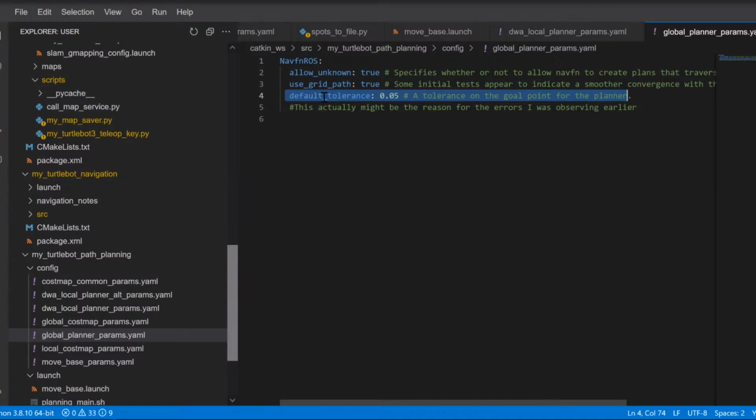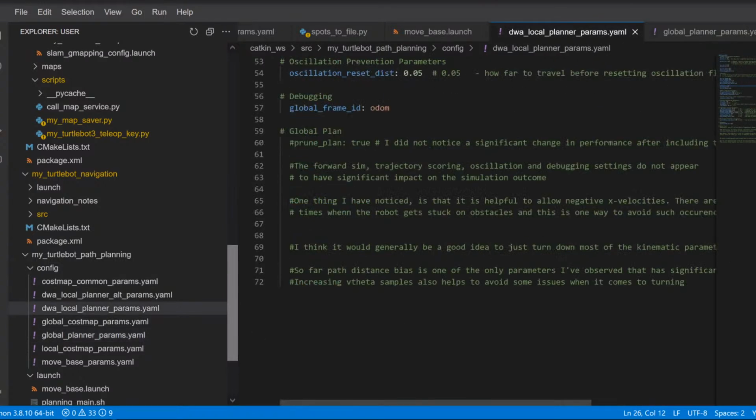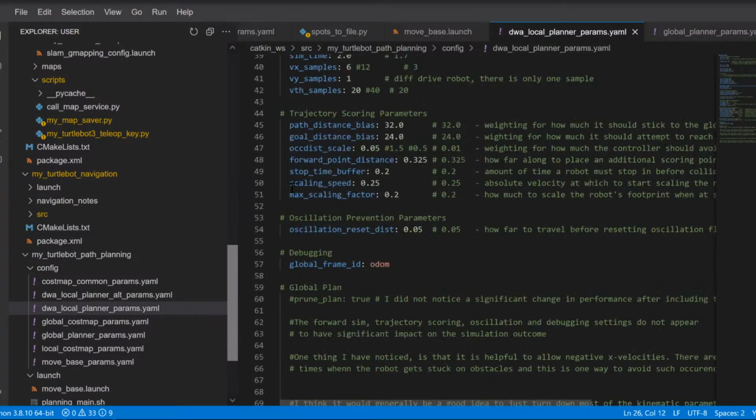I just remember that if I made it smaller, more precise, there would be a lot more oscillations. Sometimes when I would look in RViz, for example, there's another example where you have this difference between path distance bias and goal distance bias.